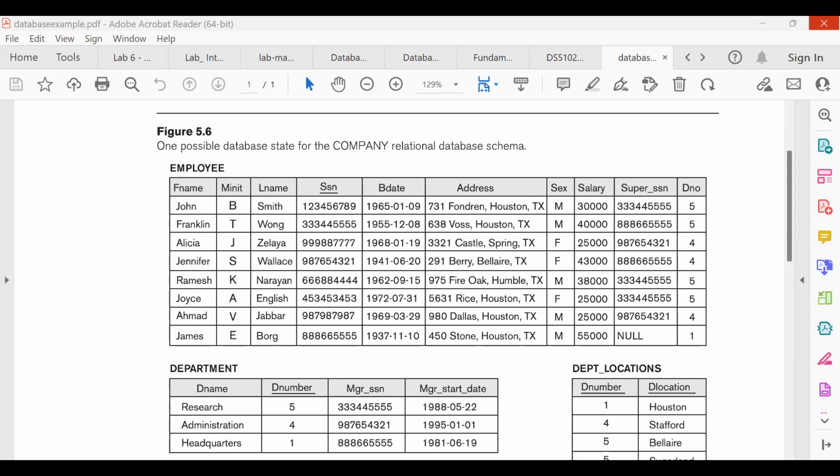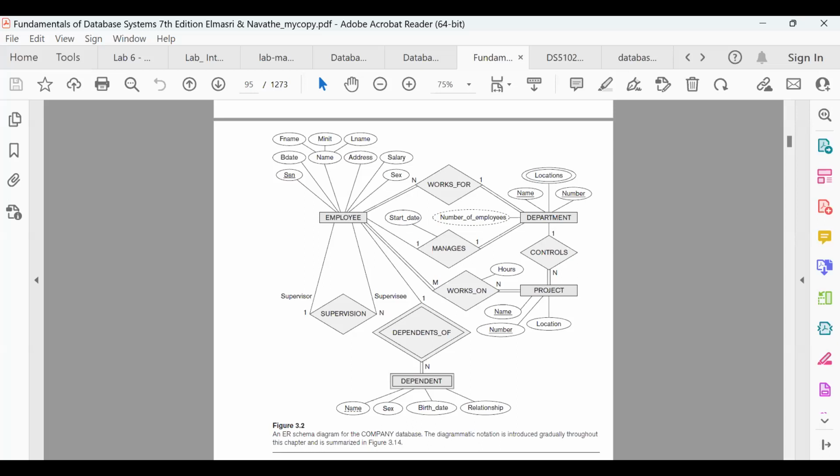So you can see this is the problem that we are going to handle. This is the ER diagram just to have an understanding of what we have in the database.